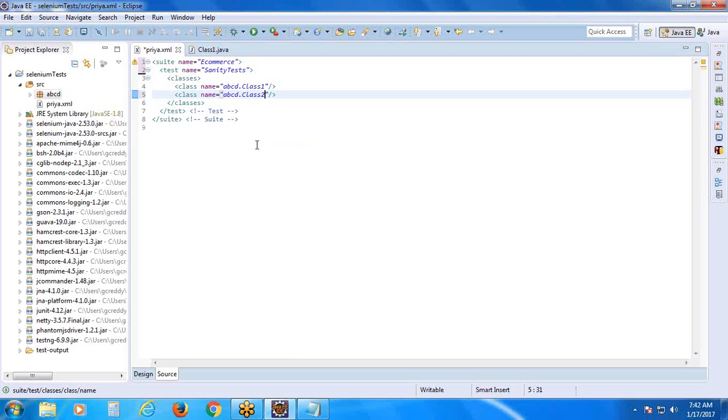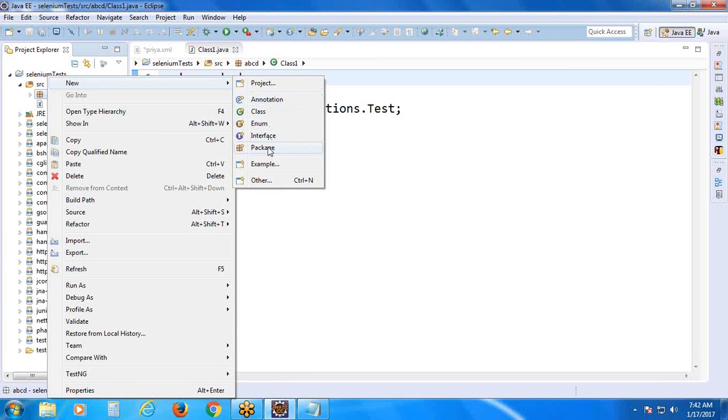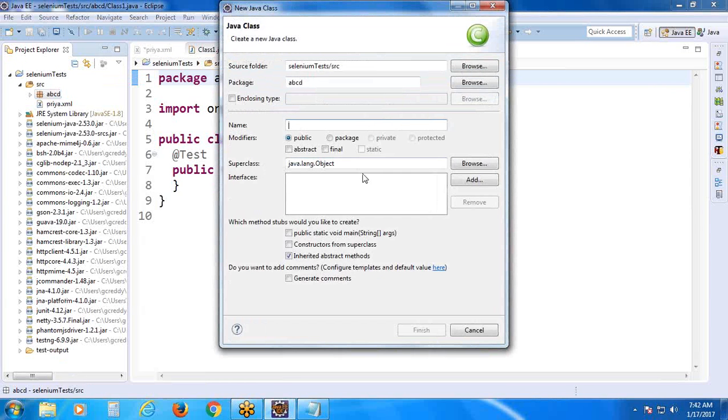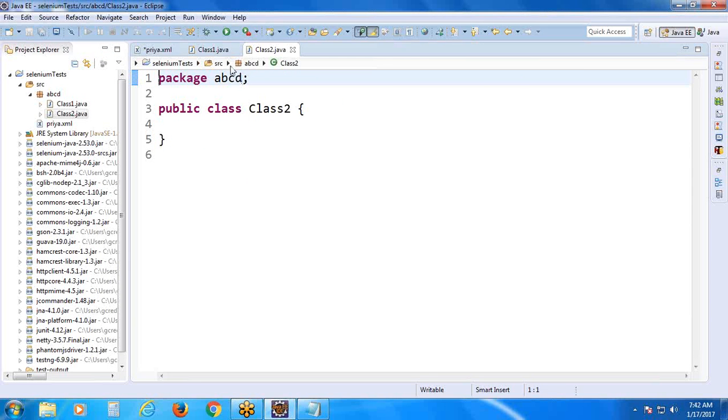Next, classes. Observe, Ravindra, is it okay or any changes required? We need to create class 2, sir. Okay, class 2, but in this XML any changes required? Is it enough? I think it's enough, sir. Enough. Okay. Now class 1. Let me plan for class 2 also. Suppose class 2. Finish.